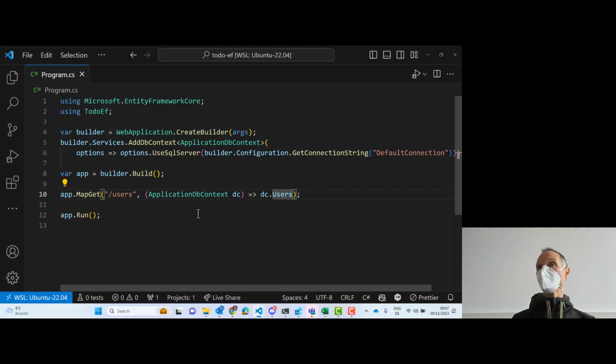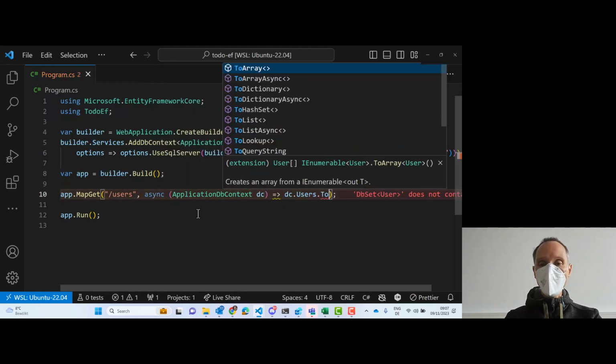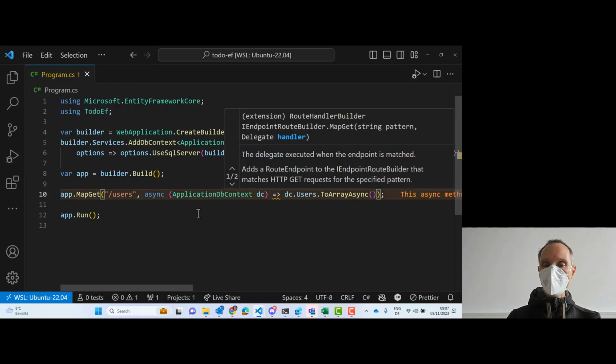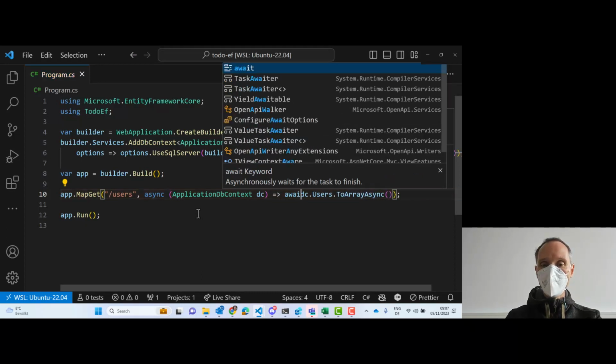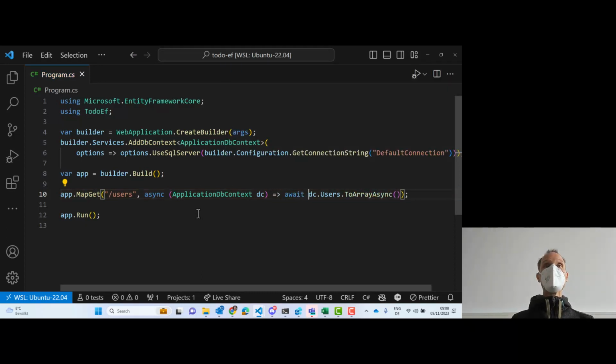Yes, you are allowed to return an IQueryable, a DbSet is an IQueryable, or an IEnumerable directly from an ASP.NET Core handler. Last year, I told you over and over again that if you want to access the database, you always have to use async, and you always have to use the async methods and call them using await. Can you remember? This is probably the code that we would have written last year. And this year I tell you a secret. If you simply want to return a database query, you do not need this async await blah blah. You can simply leave it out and return the query itself.